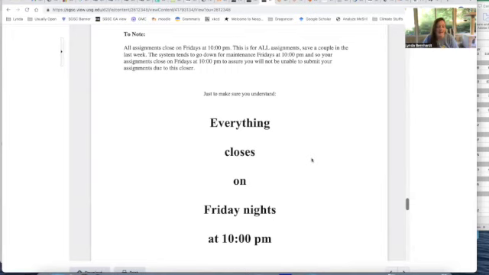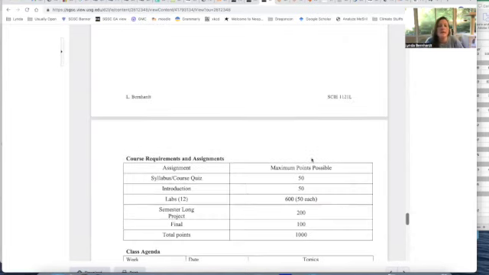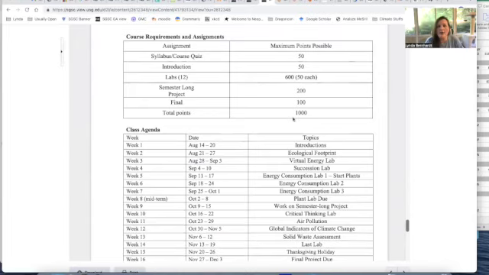So it will open on a Sunday, go through the following Sunday, all the way to the next Wednesday. So that one's a little different, but it will show you. Here's how it breaks down for that quiz that I said you want to do. You get 50 points for doing that quiz. So easy. For your introduction post, 50 points, but you better actually answer the questions. And if you just copy and paste what you wrote in the class, I am totally going to rib on you for that. So I would recommend changing it up.